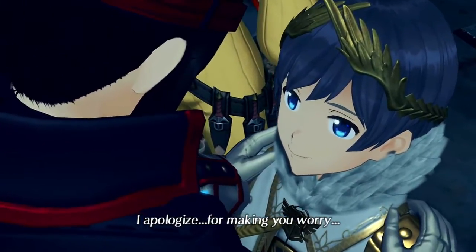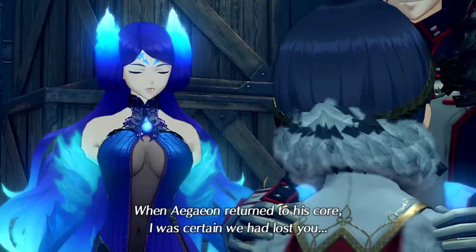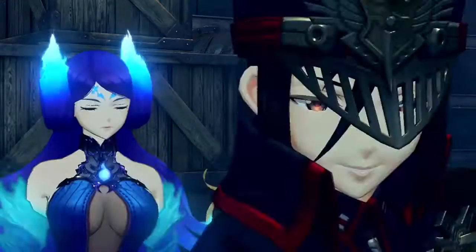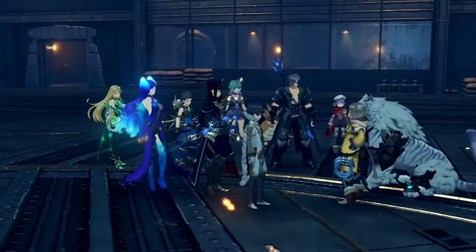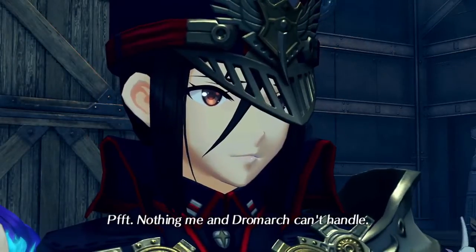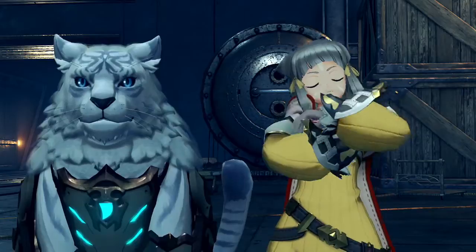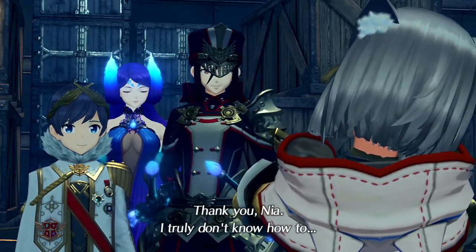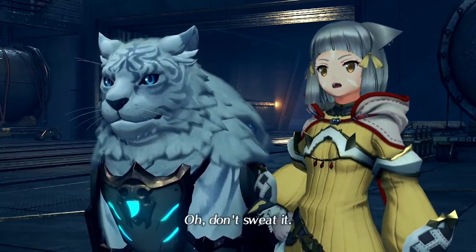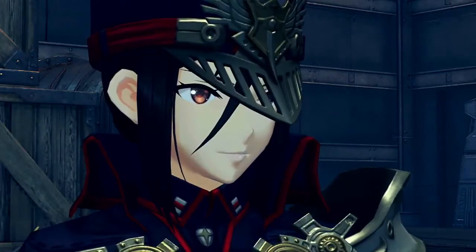I apologize for making you worry. Majesty! It's a miracle. When Aegean returned to his core, I was certain we had lost you. Honestly, you call yourselves soldiers. First aid? Anyone heard of it? But his wounds... Just scratches. Yeah, just scratches. Nothing me and Dromark can't handle. You saved... Thank you, Nia. I truly don't know how to... I will never be able to repay you for what you... Oh, don't sweat it. Let's just say you owe me one. That'll do fine, right? Nia.